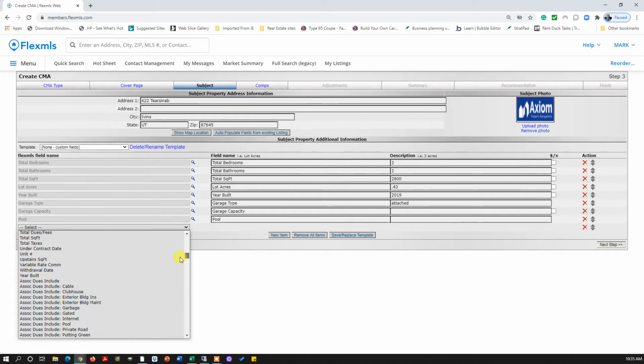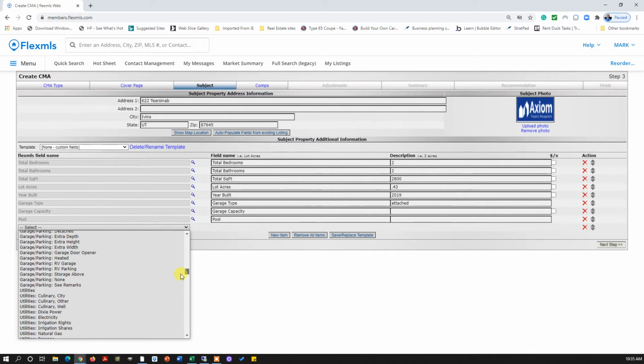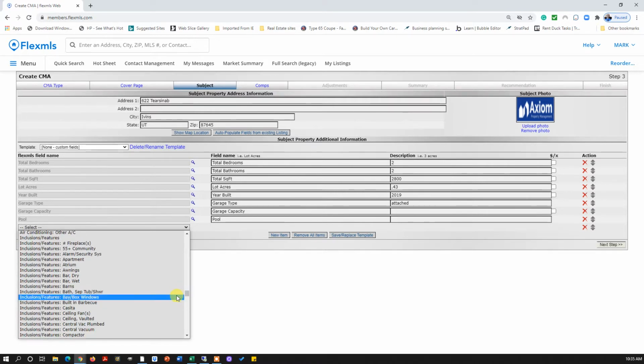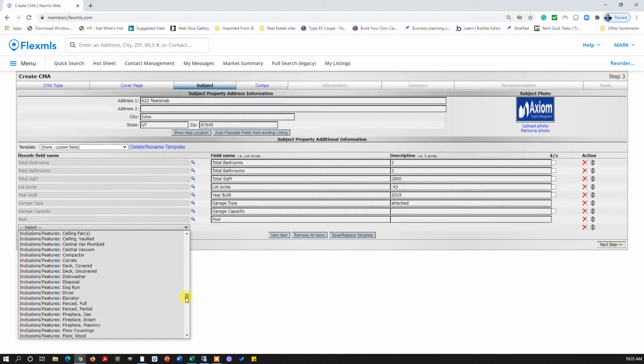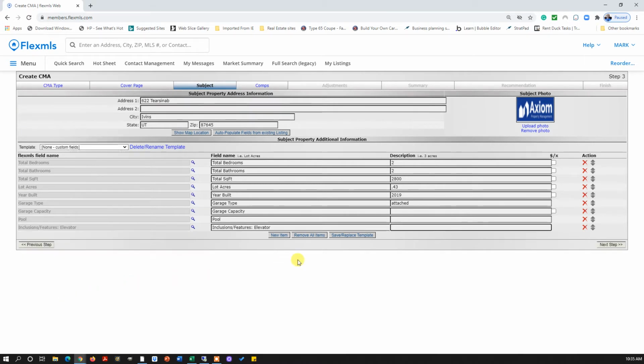Sure. Oh, let's do year built. Oh, they already have that one. Okay, so, well, I'm not going to worry about this too much. Pool. Heating, air conditioning, everything else. Liza, you got feedback going. Is that me? Yeah. Sorry. So let's just say it has an elevator or doesn't.